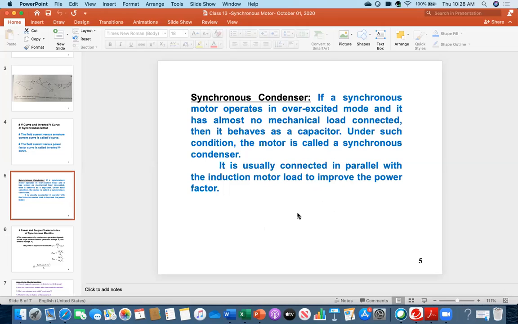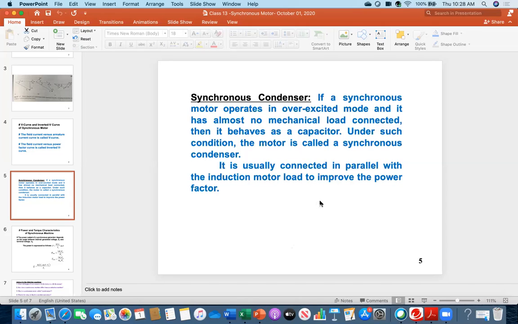Now you see the homework set 3, problem number 5, the last problem. You are assigned a homework, last problem. It is about the power factor improvement. The way you use the power factor improvement concept with the help of a capacitor, it is exactly the same concept. You remember that we use the power triangle: what is the old value of theta, what is the new value of theta, what is the old power factor, new power factor. Exactly, you have to use the same concept to solve problem number 5 of homework set 3. So that is about the synchronous condenser.